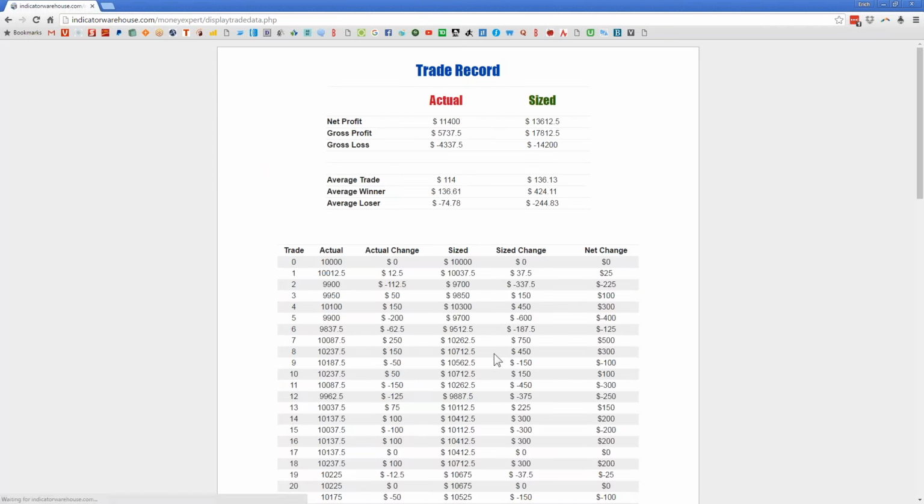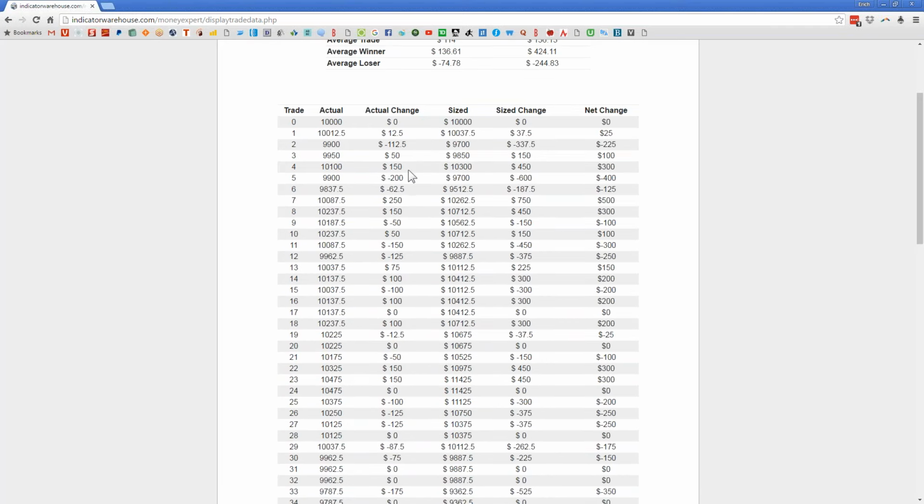Nice little feature here is if you click on this chart, you can actually see how the trades broke down. And you're going to see, and I spoke to the programmer when he programmed this, and I said, I don't want you putting in any home run trades here. I don't want you putting in a $1,000 trade to skew the figures, because that's not fair. How often do you hit a $1,000 home run trade? Probably not very often. So these are all your bread and butter trades. See, there's a little $50 trade here. There's a $250 trade here.